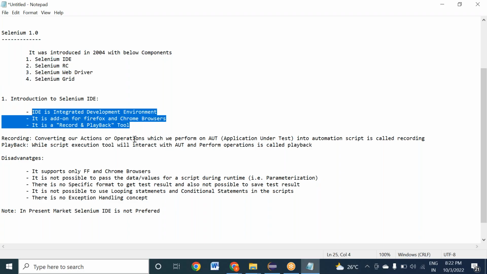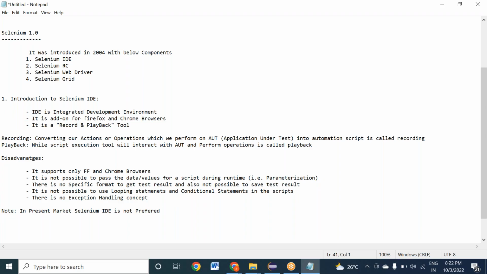It's a record and playback, but it is easy. The advantage is no need of technical skills like Java. We are not using Python, anything we are not using. For example, in a phone, if I want to record anything, I will just click on the record button, and after that I will press the play button, right? That's it. No coding skills are required to perform this. Okay, that is the only advantage, but in real time it will not work.